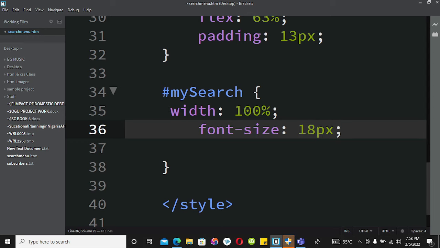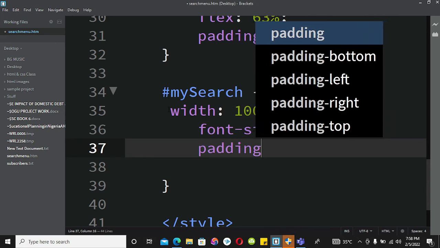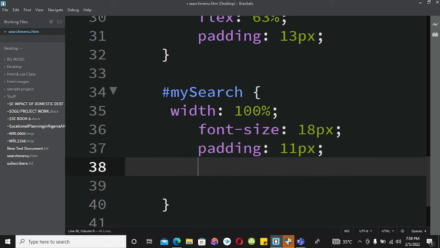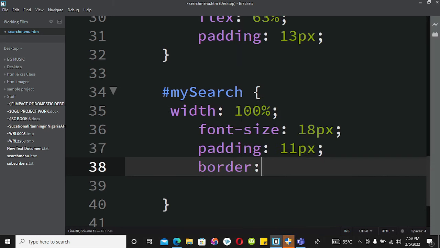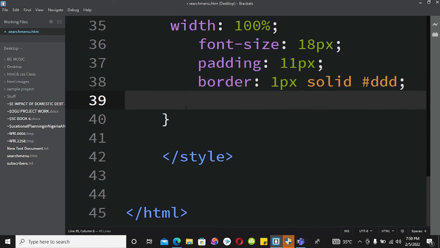In the search box, padding 11 pixel, border 1 pixel, and should be solid, and I'm going to give it this color. Okay, so we are done with the search box styling.